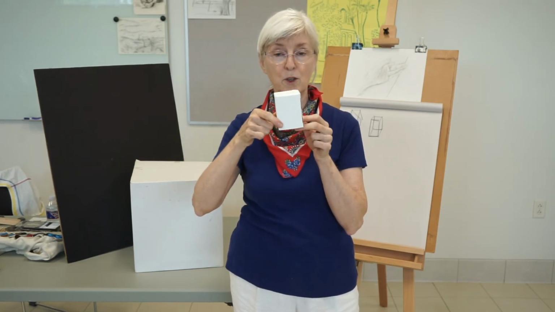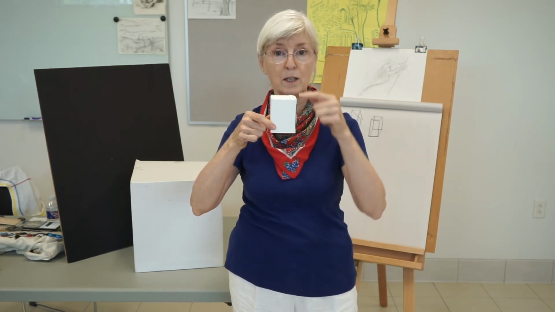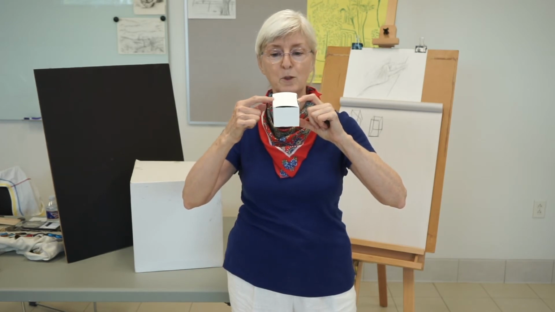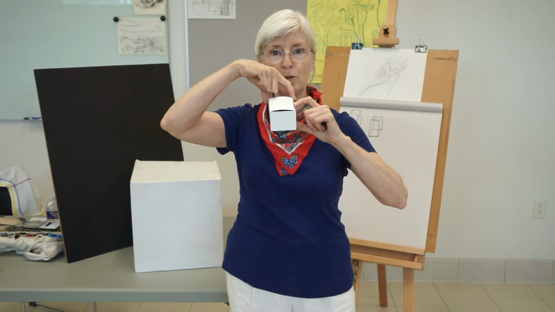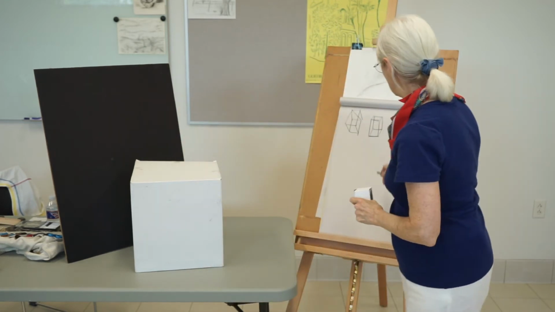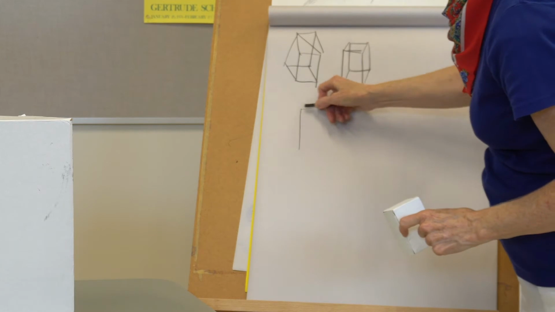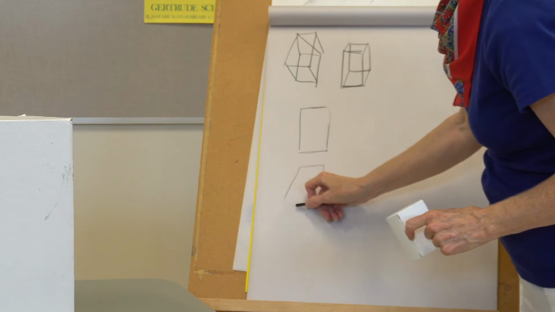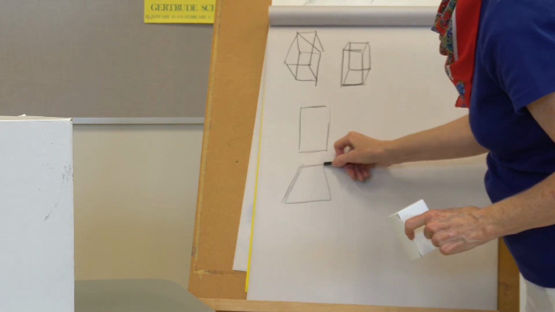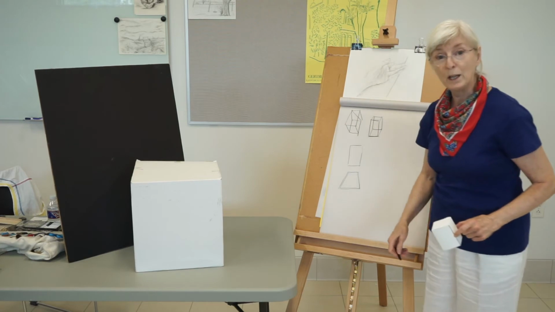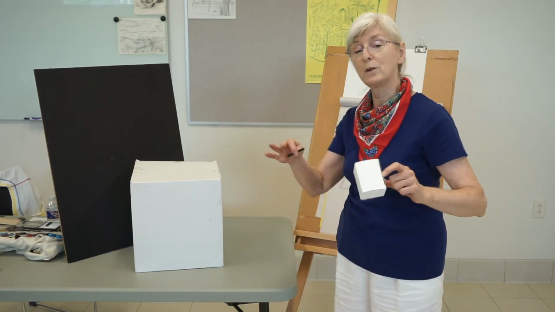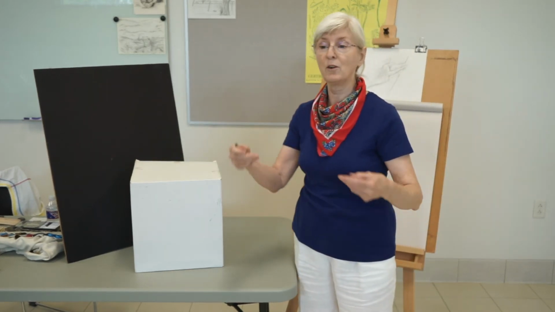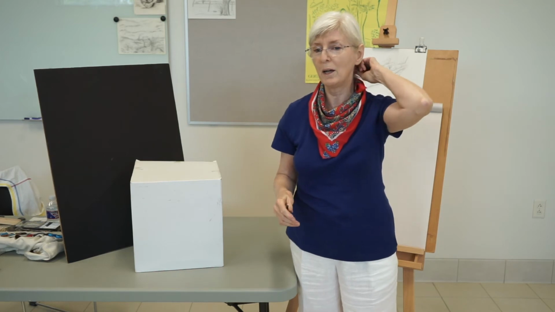So you see it here as a rectangle, and it's got long sides and short top and bottom. But when you turn it like this, these long sides seem to be smaller. And back here, they seem to move closer to each other. And so the shape changes. So instead of this shape, what you're seeing is something like this. So shape gives you an indication of the orientation of the box. Shape helps you understand how that box is sitting, or if it's suspended in the air, maybe how it's hanging.